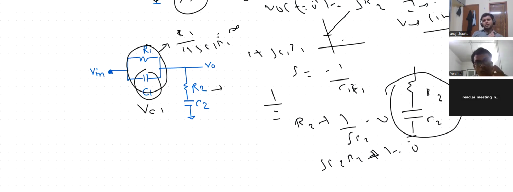Poles, I can't find intuitively. How many poles are there? Two poles, sir. Two poles are there. So can you assume a condition: I am giving a condition that two poles are well separated. Then can you compute them in this circuit? Let's assume both poles are well separated, not interacting much. So can you have some intuition after that?